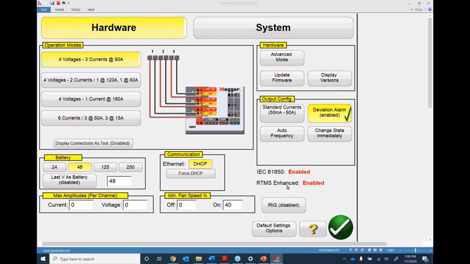One of the newer features that was added here in the configurator is to be able to enable or disable the IRIG-B capability on the binaries. If you enable this, the binary input number 1 on any SMRT model number is capable of decoding the IRIG-B signal or time reference signal from the GPS clock for end-to-end test purposes.